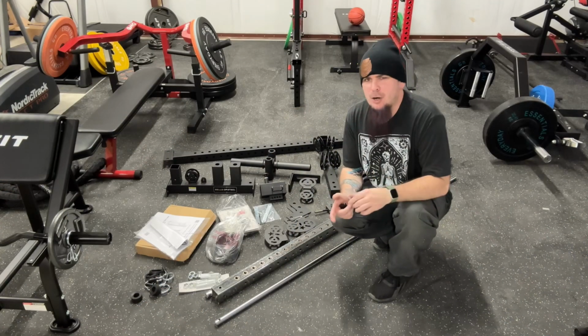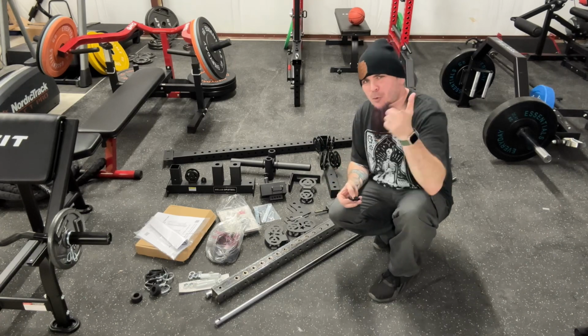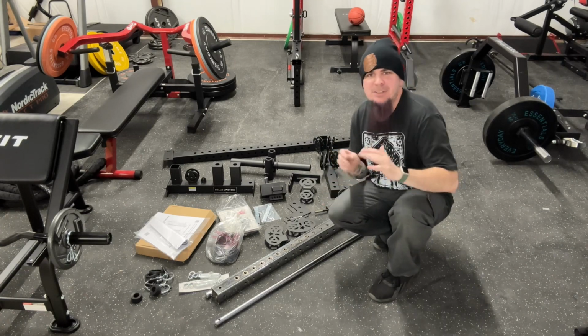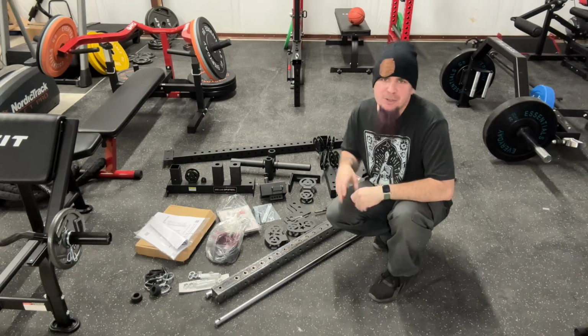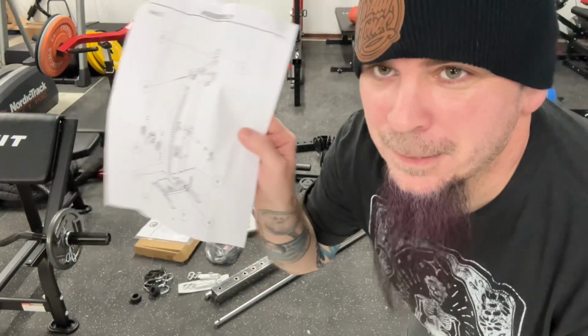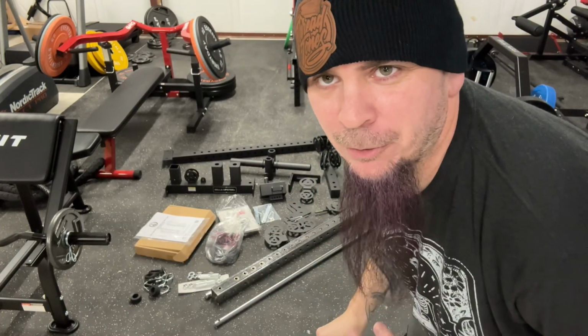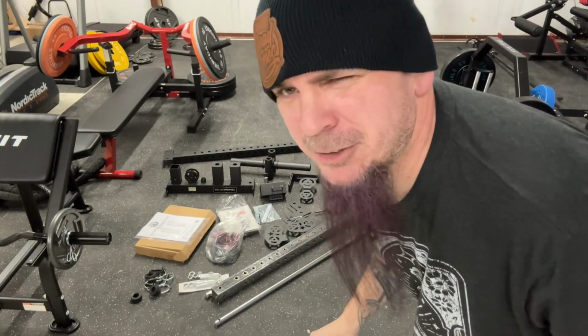Now I know a lot of y'all are going to look at all these parts and be worried about how to put it together, but don't worry about that. I'm going to show y'all how to put this together step by step to show you just about anyone can put this together. And yes, I know there is a lack of instructions here, but I'll have a video on this, and Bells of Steel, I believe, has one as well.